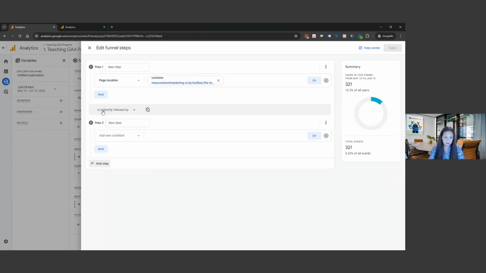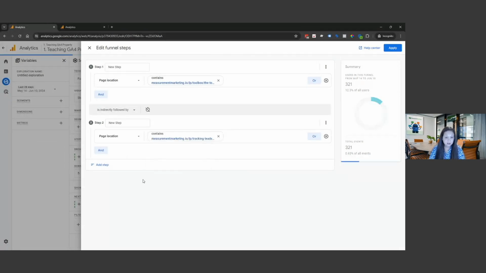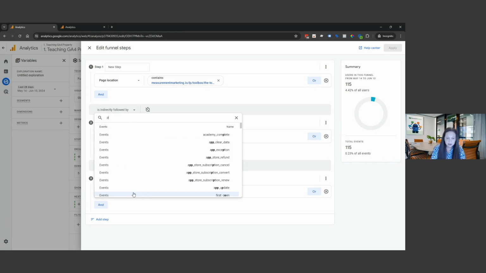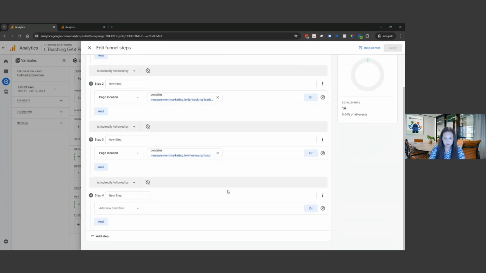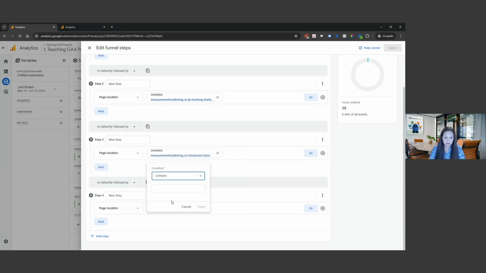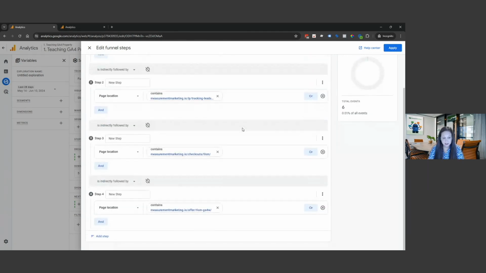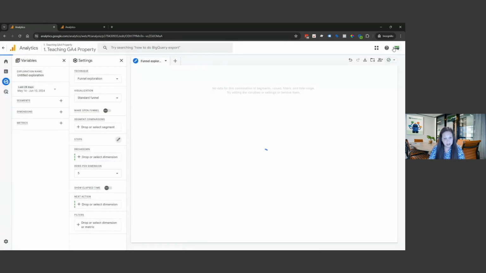So we have the first step. Then let's go ahead and create our second step, which again is another page location. And we're going to go a little bit faster here for the sake of time because I want to make sure that you get everything that we need out of this. And by the way, once you know how to do this, you can have the thing I'm about to show you done in minutes. I know it's really going to help you unlock what you're trying to do inside of GA4 so you can see the user journeys. So we're going to go again, page location. And side note, I'm super proud of myself for not messing that up while I was talking. Usually I can't type and talk at the same time. So now we have all of our different steps in here, and we're going to go ahead and press apply.